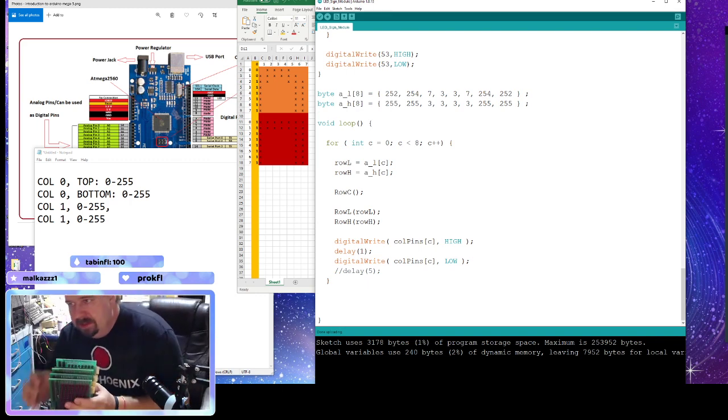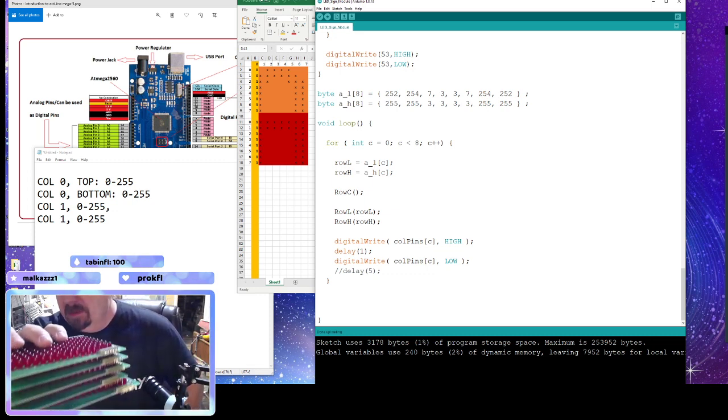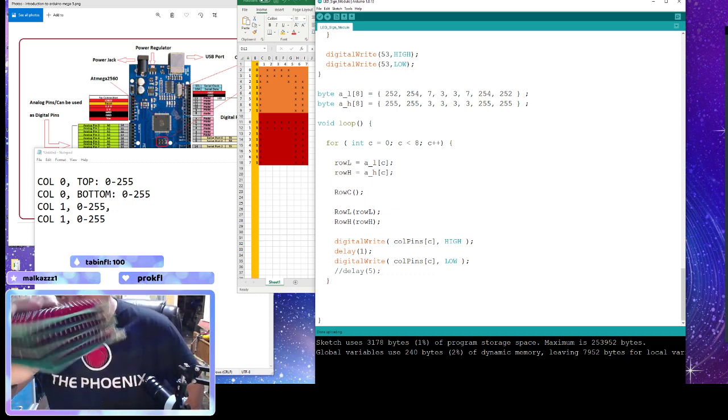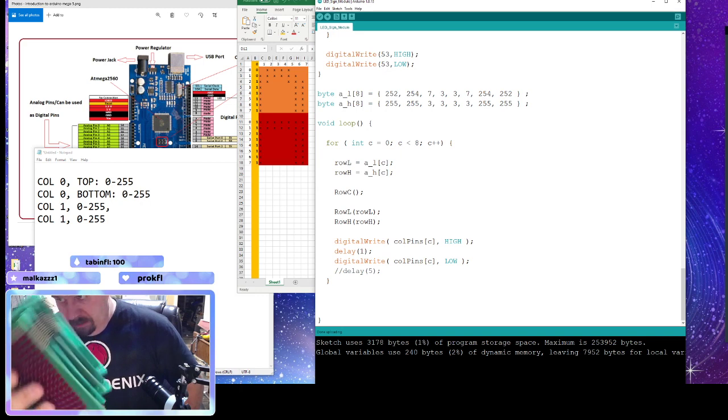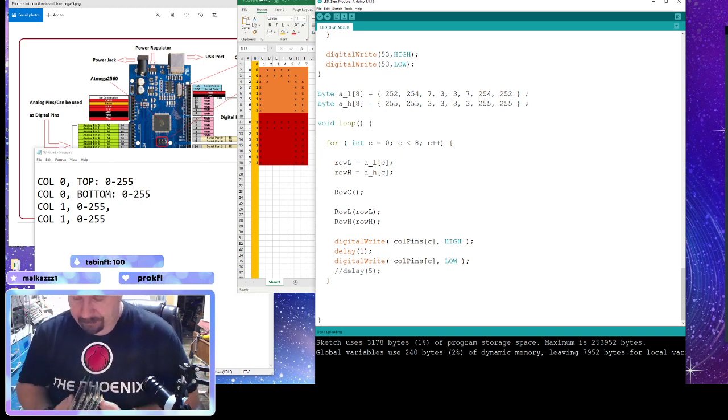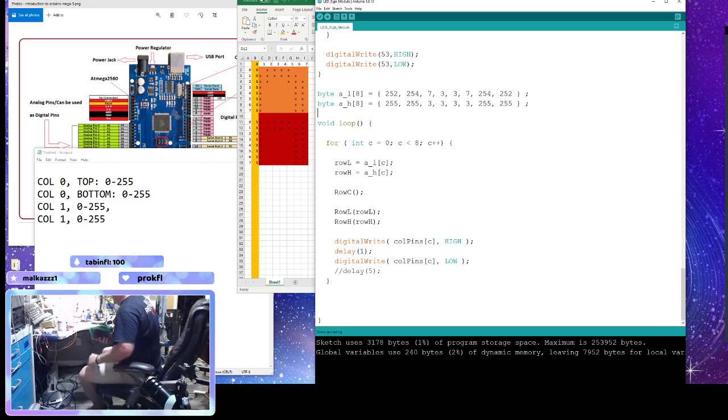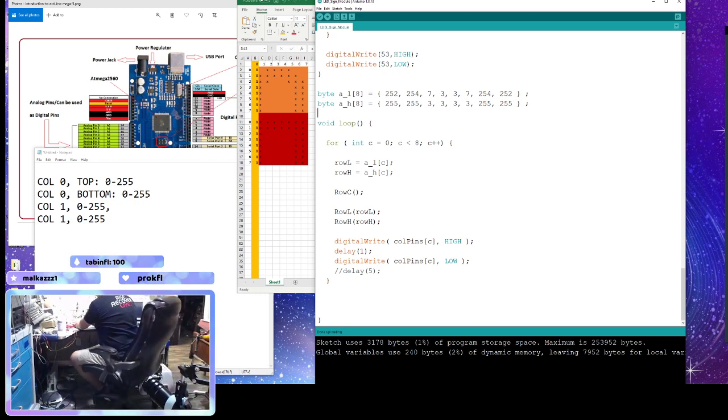So the bigger problem is when I start stacking the modules, it may become an issue. Because drawing this one, I can go back to drawing this side, but as soon as I add another one, it's got to draw these ones before it can draw these. So it's got to go through the whole thing.